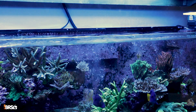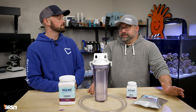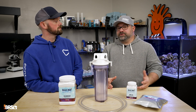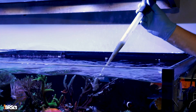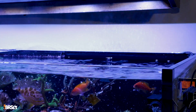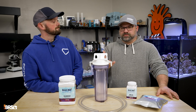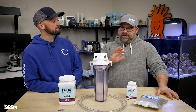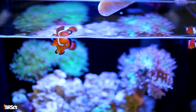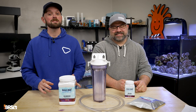Next is overfeeding and organic buildup — something lesser known. Any organic matter decaying in your tank gives off CO2 during metabolism, which lowers pH. Avoid excessive feeding — this can be challenging in a heavily stocked tank or when you're trying to maximize coral color with heavy feeding. Make sure you have the filtration to back it up, because organic compounds breaking down in the water will lower your pH.